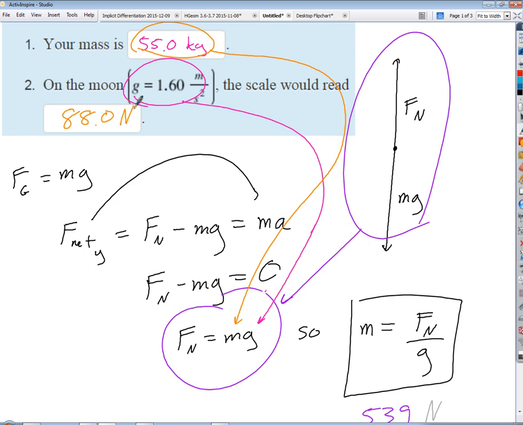Questions? Does that make sense? Okay. So really, if you thought about this strategically, we had to calculate the mass first, right? Mass is invariant though. Is your mass ever going to change? No. Your mass is based on all the quarks and subatomic particles that make you up. That's never going to change, right? At least not over the course of just this problem. And so mass is the same, but the acceleration of gravity has decreased, and therefore your weight's less. What would your weight be in distant outer space? 0, because there'd be no gravitational acceleration, right?